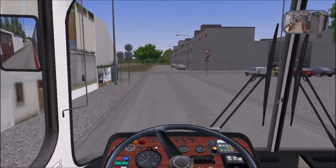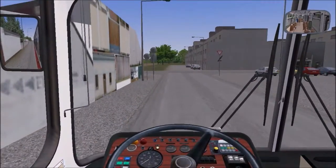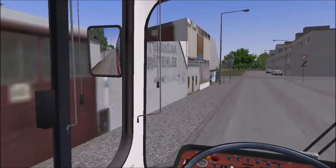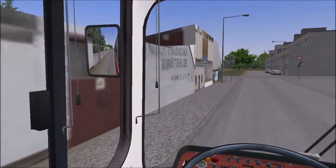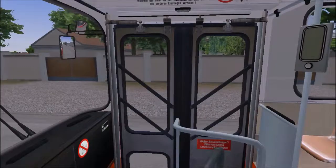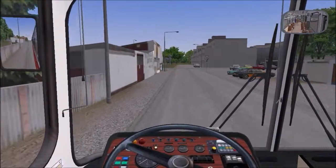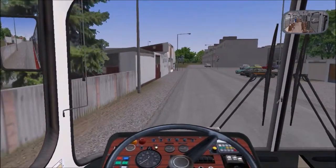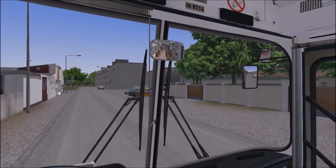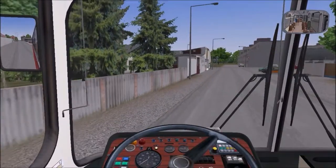He's just got to straighten himself out and get ready to turn to the right. Obviously there will be oncoming traffic on this road, so he's got to watch out for that as well. So now he's going to make a slight right, I would assume. There you go, he's turning right now. He's timed it right, he's got everything smooth.